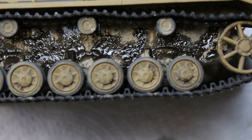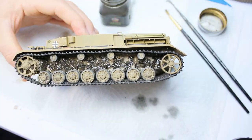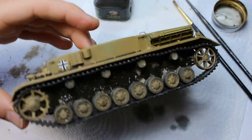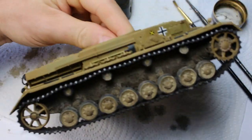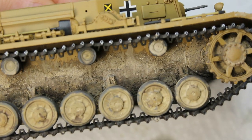And this is on the other side now as well. So we're trying to match up the two areas, get an idea of how it's going, get some streaking. And there you can see how it's starting to build up. Once it's dried back, we're getting some staining in there and it's looking quite natural. And that's what that looks like.